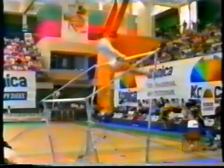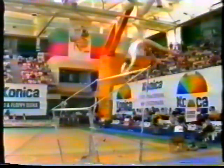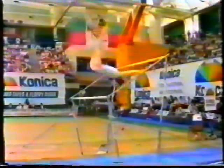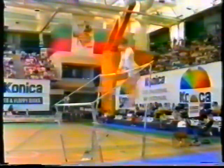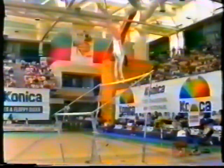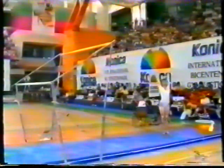Mounting over the low bar, straight onto the high bar, and she'll prepare for her major release now. There it is, catch it, lovely height. Turning to the low bar, her second release. Oh, very well done. A small reverse heck from the low bar to the high bar. Oh, she looks confident, moving well. Circle to handstand, giant to handstand. Only the dismount to come. And here it is. Oh, good routine. Well done, Kellie.